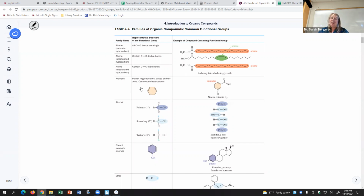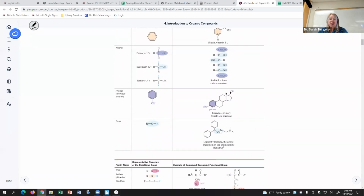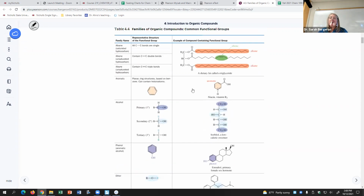and then here we get to things that are functional groups. For example, an aromatic. An aromatic is a ring structure that has alternating double bonds and single bonds. So you see here, this is a single, a double, a single, a double, a single, a double. So you can have an aromatic compound that has things attached to it, or you can have a compound that contains an aromatic. Like here, this is a compound that contains two aromatics. Sometimes you'll hear them called benzene rings. You heard that before? Same thing. Aromatics or benzene rings.